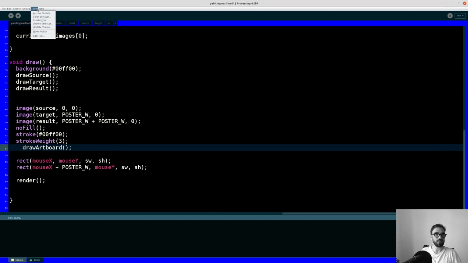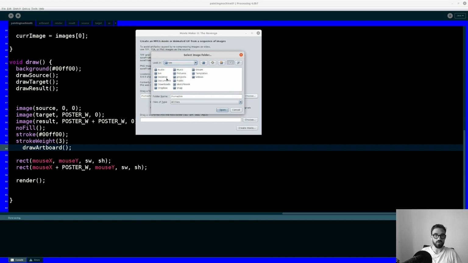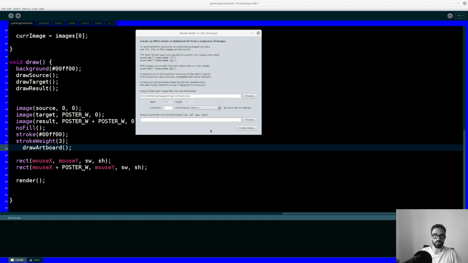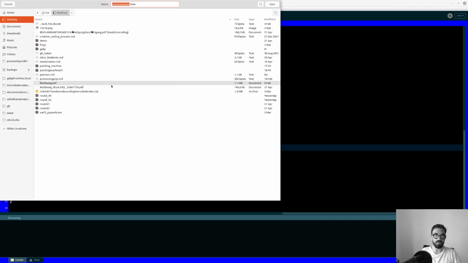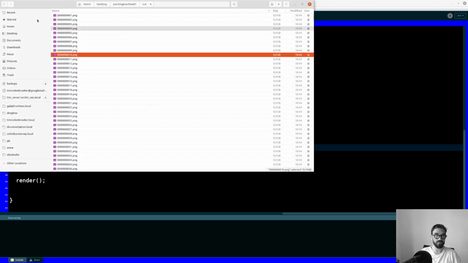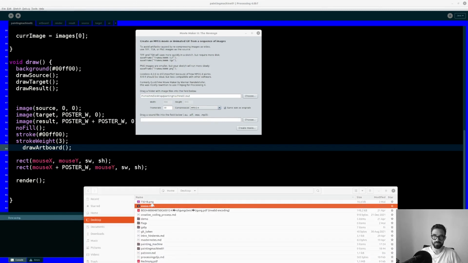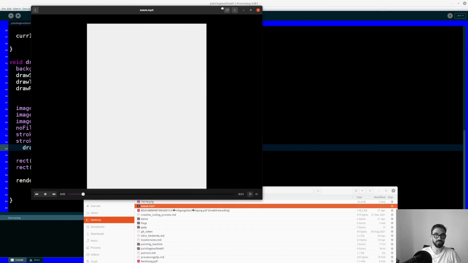Now I can take the Movie Maker tool and I can open the, oh my goodness, you know, the Linux UI for processing is so crappy sometimes. So let me just go to Painting Machine 1, out, open that folder, and now I will create an MP4 file with 30 frames, create a movie and put it on my desktop. I will call it AAAAA. Yes. Okay. It will take some time because I've got 681 images that it puts together now. That means we have quite a few seconds.